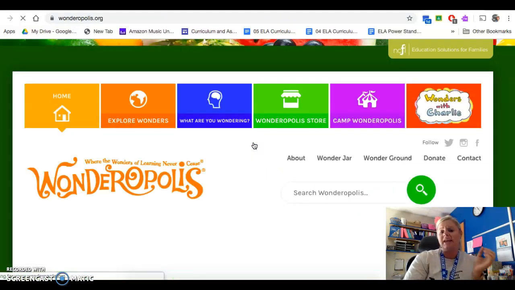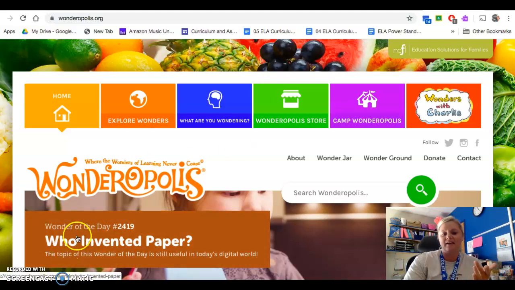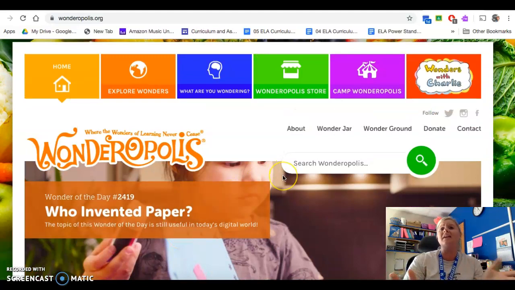Wonderopolis is pretty neat. There's just a different wonder of the day. There's different questions. Today is who invented paper? There's just all kinds of different things. So anything you've ever thought about, you can look up.